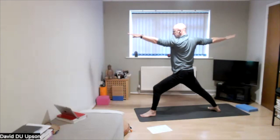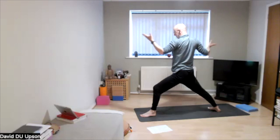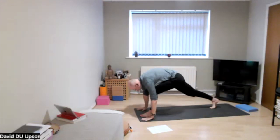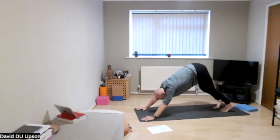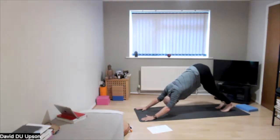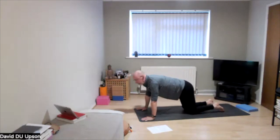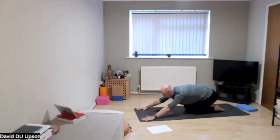Press both feet down. Balance through the legs and the groins. Inhale the hands to the heart. Down to the floor we go. Stepping back into our down dog. High as you can with the hips. Roll it forwards into the plank. Let the knees come to the floor. And we sit back into the child's pose.